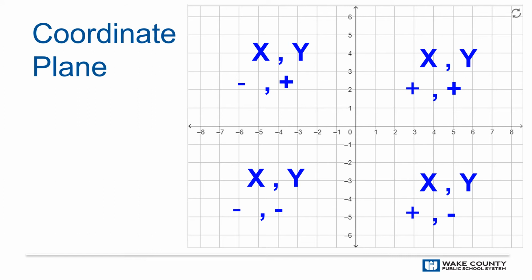If you go down to quadrant 3, which is directly reflected over the origin from quadrant 1, both x and y have a negative value. And then directly below quadrant 1 is quadrant 4. This is where x has a positive value and y has a negative value. It is important for you to know which quadrant has which value. You will be able to count the distance between 2 points on the coordinate grid by counting jumps, just as you would on the absolute value line.